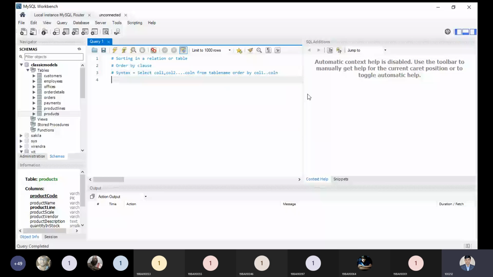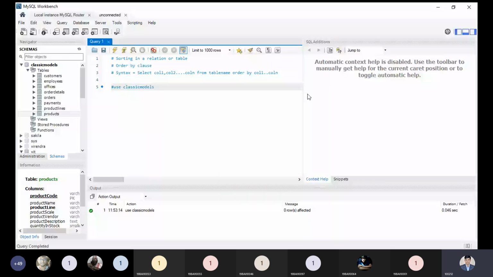Before going to the practical part, let us use the database. How can we use the database? Of course, by using a simple command, classicmodels is the name of our database. After executing the syntax, you can see at the bottom that classicmodels is used. Right now we have entered the classicmodels database, so there is no issue.